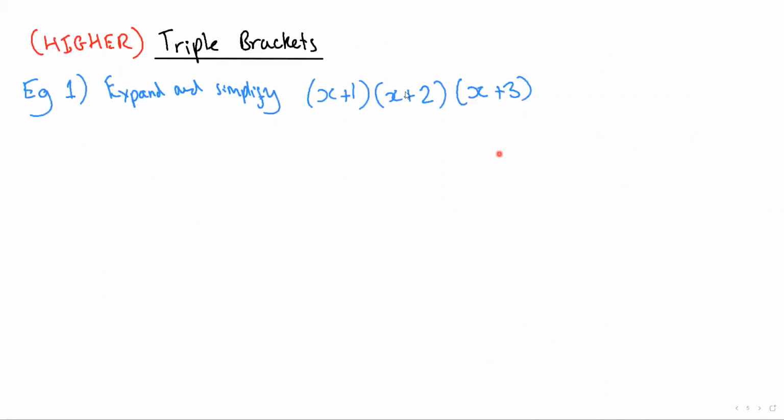So let's move on. Okay, so this is just a higher topic, triple brackets. If you're doing foundation, you can skip past this section, but you can look at the end of the video because there are a few exercises. Okay, so now triple brackets mean that we have 3 brackets here. We don't just have 1. So how are we going to deal with this?